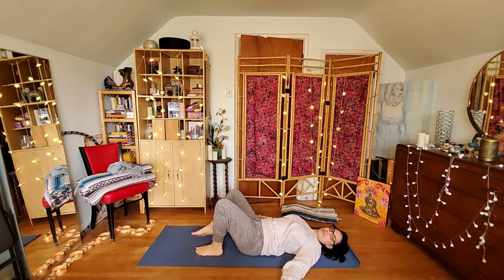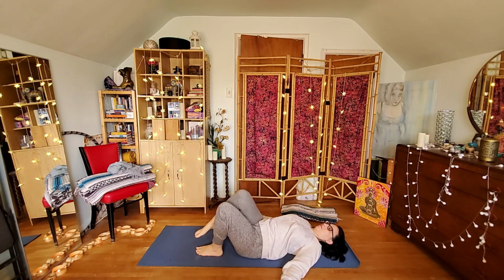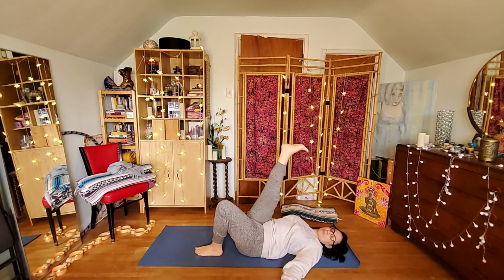Okay, hands come off. Let's circle. I mean, you can leave the hand on if you want. Other direction. Back to center, lengthen the leg, up and down. And of course, the knee can still be bent, just lengthen to whatever degree is comfortable.